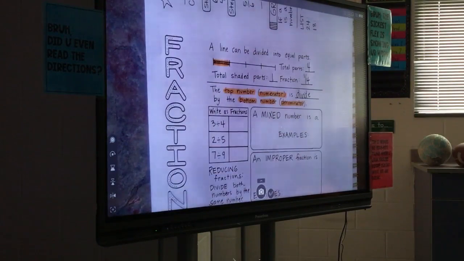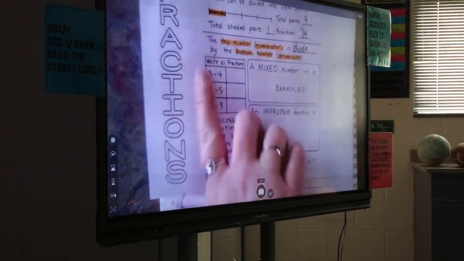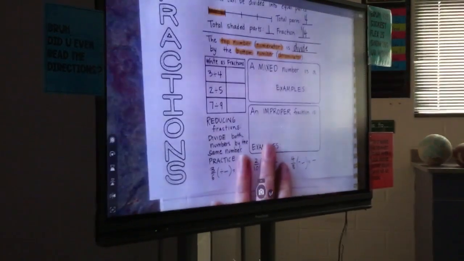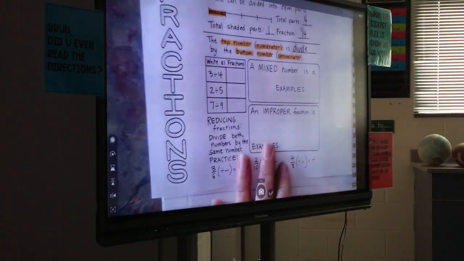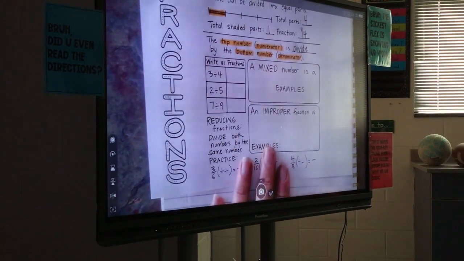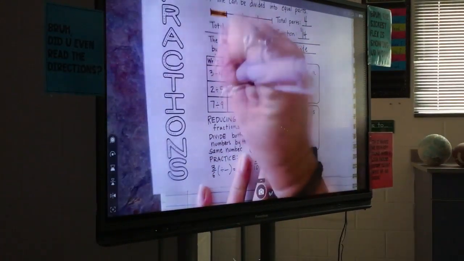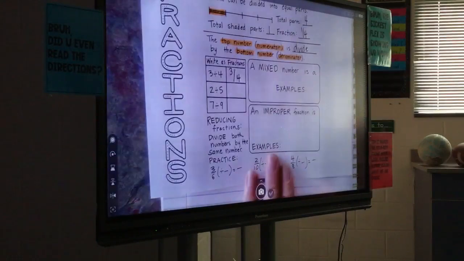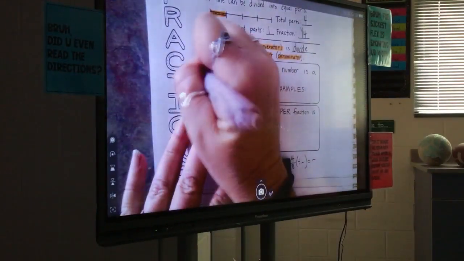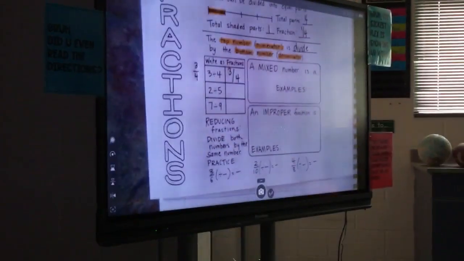All right. So over here, write as a fraction. So how would we write 3 divided by 4 as a fraction? And this kind of goes along with our Delta Math that we're doing right now too. So how do you think you'd write 3 divided by 4 as a fraction? 3/4. And I apologize for writing it with a slash. I legit write too big to fit it with a straight line. But this also can be 3/4. Okay? Yes? Question? Or you ready to do the next one?